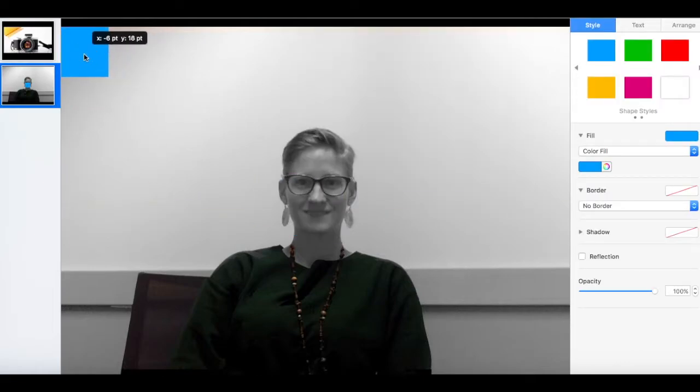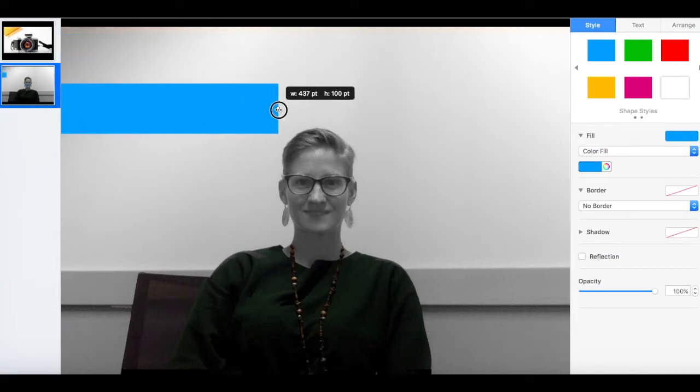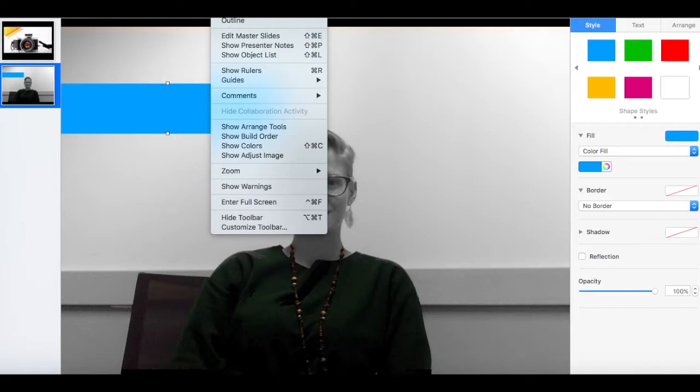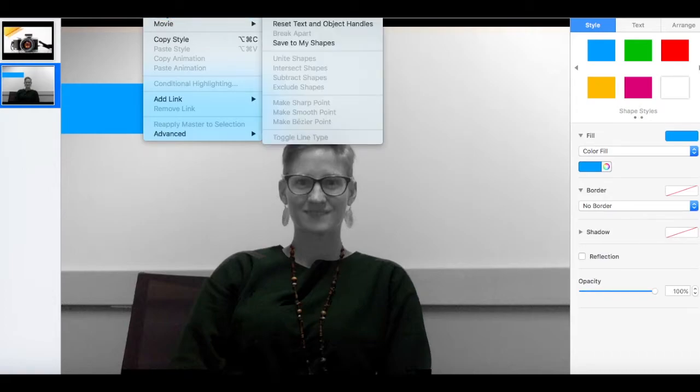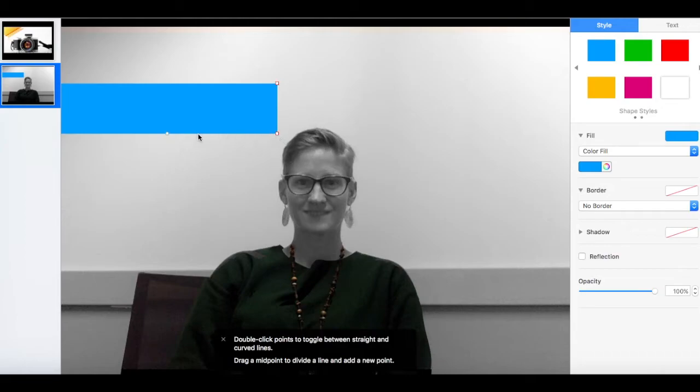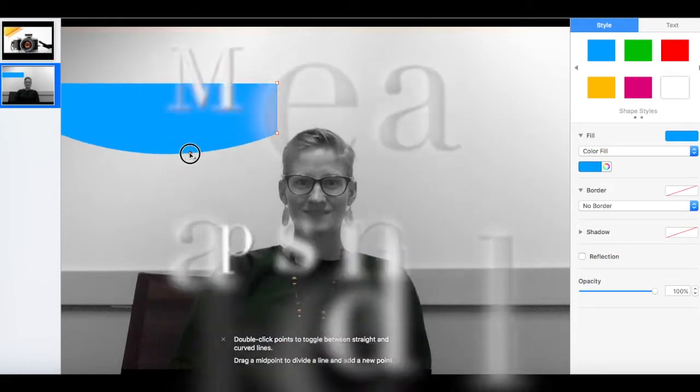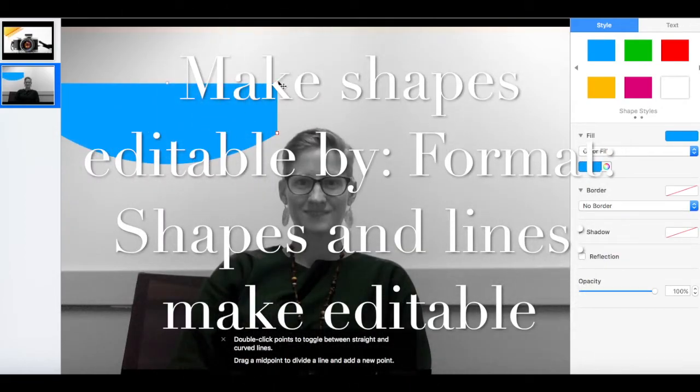I now want to walk you through a way that you can also, again, I'm going to try to match the color with the color pop in this image. So in a little bit I'll change the color of that shape. But I want to show you that you can make that shape editable. Keynote has some built-in shapes, but I can take a shape and then change it and experiment with it a little bit more.